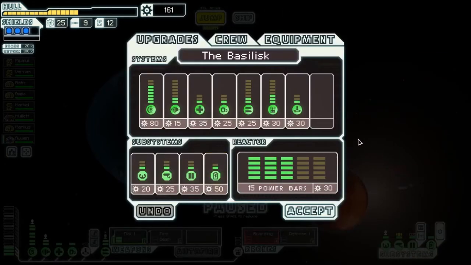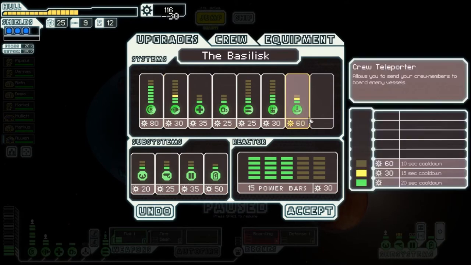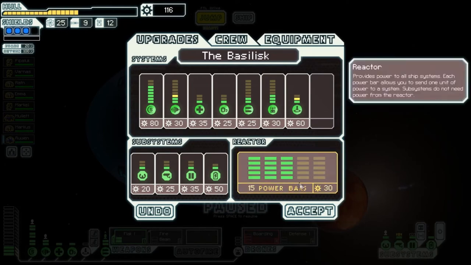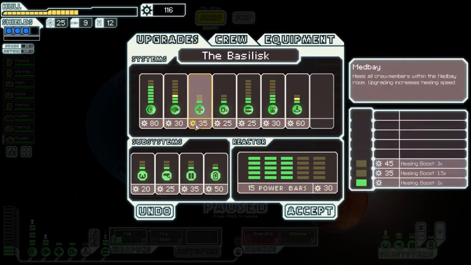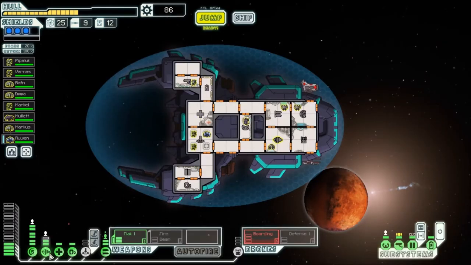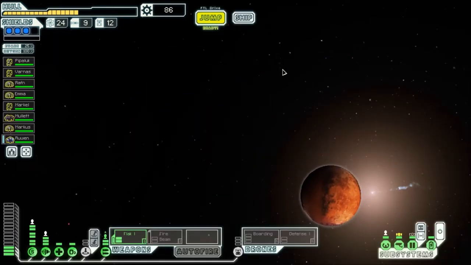Well, I do think it's probably worth it to upgrade something. So I want to upgrade the engines, and I want to upgrade the teleporter. We do have backup batteries, which I actually kind of forgot about. So that's going to be nice. I do want to get another thing of power as well. So there we go. Let's wait for our boarding drone. We're good. And we're jumping again. Forward. Forward jump.